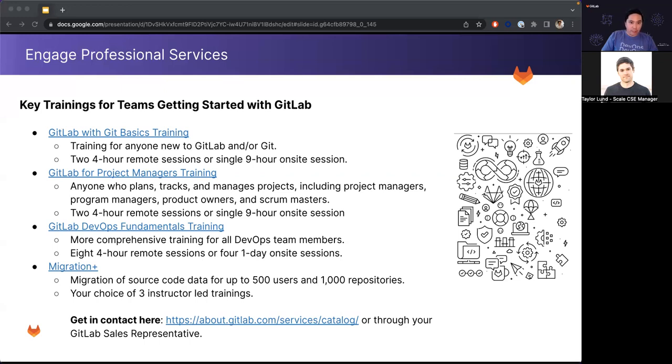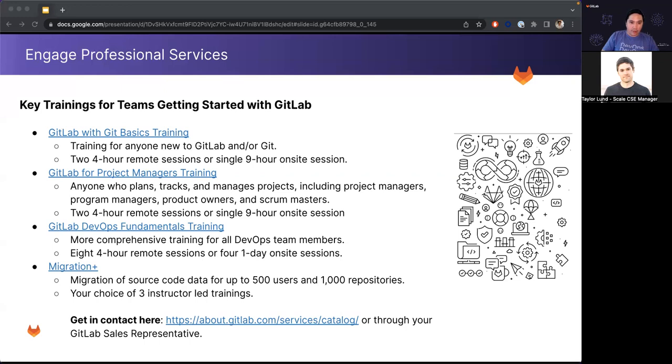Next, if you have project managers that need to get up to speed with GitLab, we have the training for them as well. It shows them how to set up projects by creating issues, labels, and milestones in groups, and it shares approaches for managing projects using GitLab boards, epics, and roadmaps, as well as best practices for using GitLab to develop portfolio plans. And if you need more comprehensive training, the GitLab DevOps Fundamentals training is the most comprehensive. It covers all the key features and capabilities for each stage in the GitLab DevOps lifecycle through 4 courses.